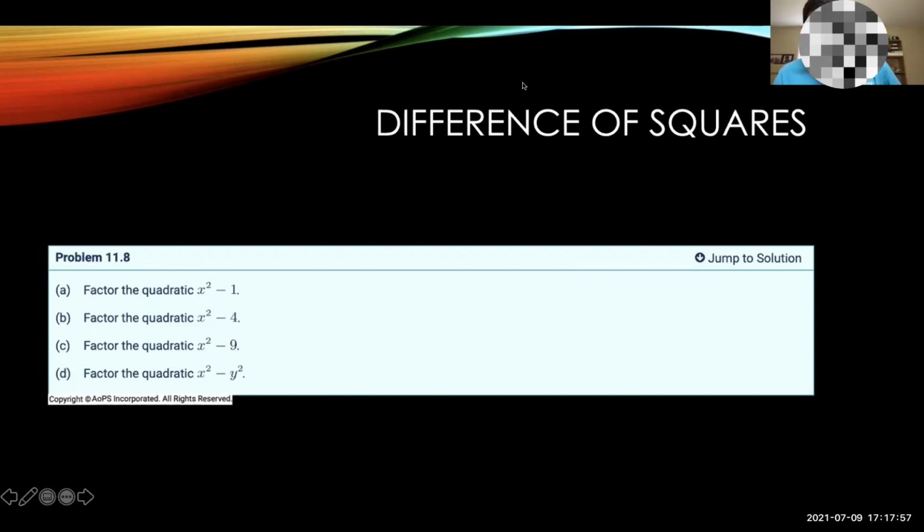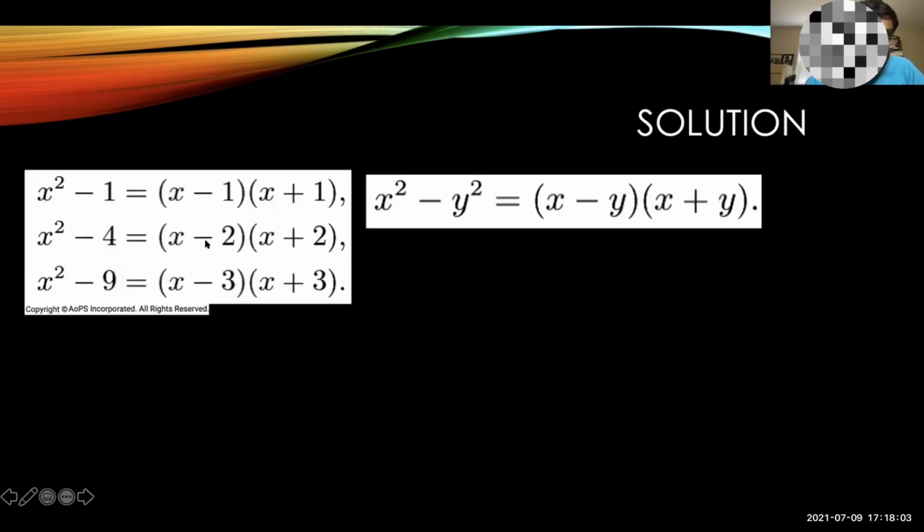Okay, I've started to see a few answers coming in, so I think we're going to call this one and then go to the explanation. These are the answers to those questions, and the first thing I want you to realize is that all of these are very similar to the ones we did before where we just square the same term. However, they're the same except for the fact that one has a negative and the other has a positive in them.